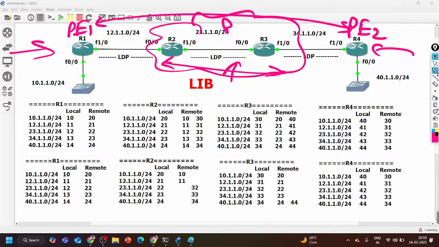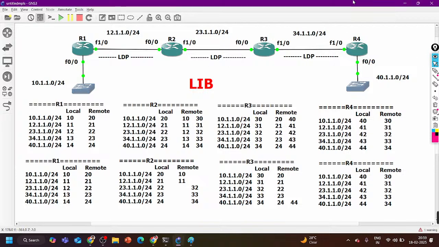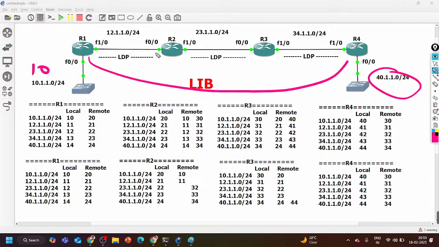You are taking it the wrong way, Rahul. Nothing will happen by enabling LDP between router 1 and router 4. There is no logic. Nothing is going to happen. Why would we exchange labels between router 1 and router 4? If router 4 shares a label for the 40 subnet to R1, let's say the label number is 10, then when R1 forwards traffic to the 40 subnet, it will add label 10 and forward it to router 2. And how is router 2 going to swap the label? Router 2 is going to discard it, because LDP is not there, label is not there.